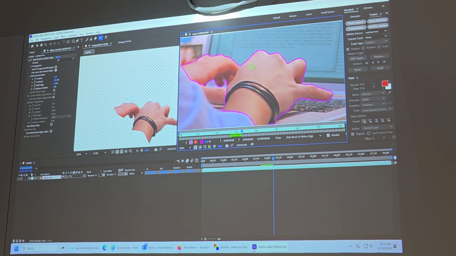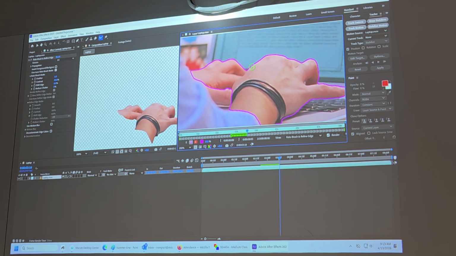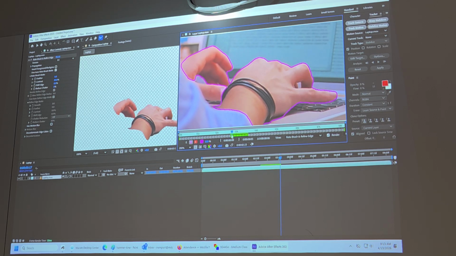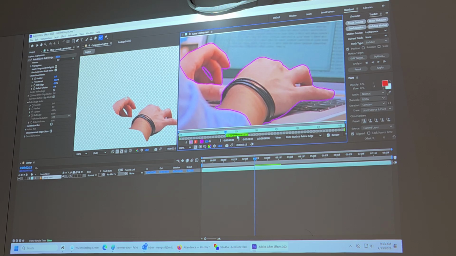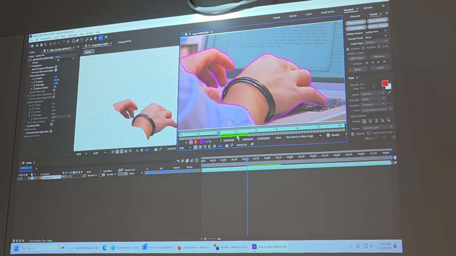Okay, and I'm just propagating forward, right? Now, by the same token, I can go back and hit the number 1 key and propagate backwards as well. And again, you're going to use any corrective strokes that you need to tell Rotobrush, hey, this is supposed to be foreground, hey, this is supposed to be background, right?